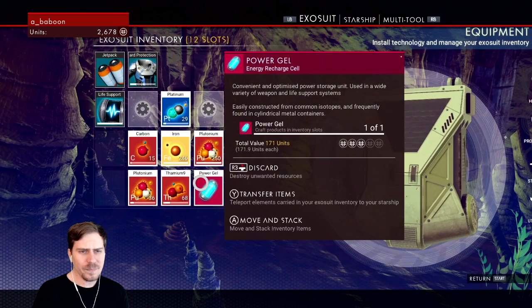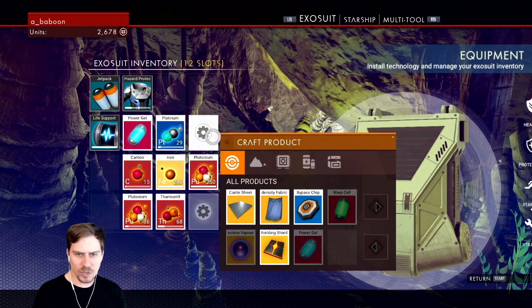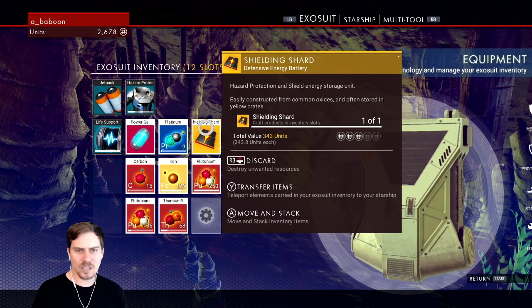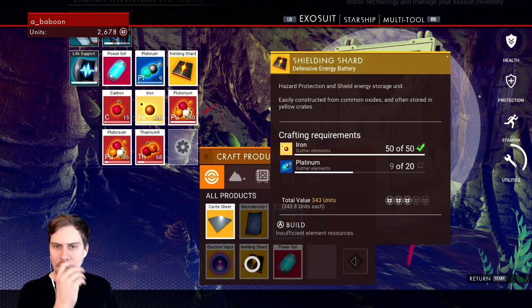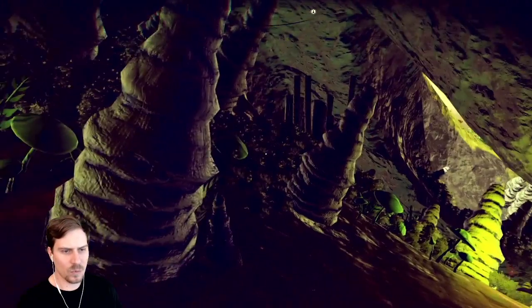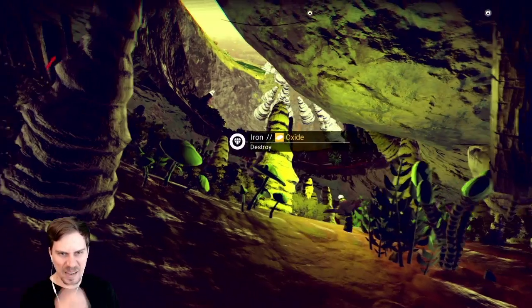Okay, so I've got a power gel. That's gonna save us, and we're gonna craft a shielding shard. Shielding shard takes 20 platinum and 50 iron. So our hazard protection when it goes back up.